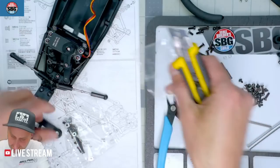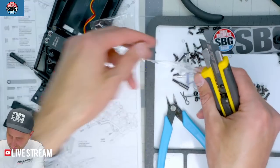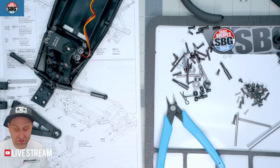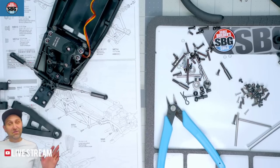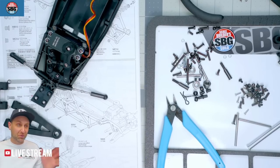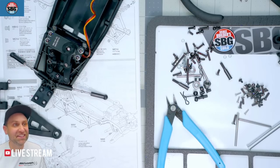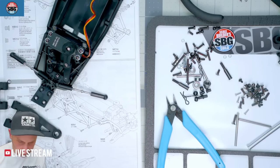Lots of tiny screws. How many of you, when you first started in this hobby and you opened your first Tamiya kit, how many of you took every bag and opened all of them and put them in one big bowl? Pay attention to the direction on how to pop the balls to the plastic. They're directional. Copy that.